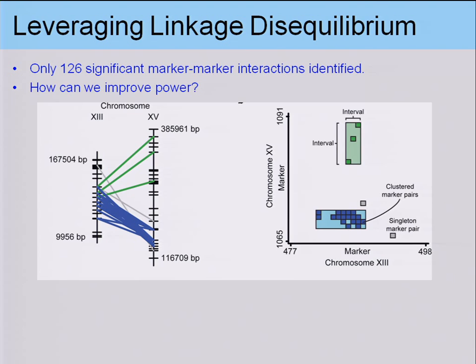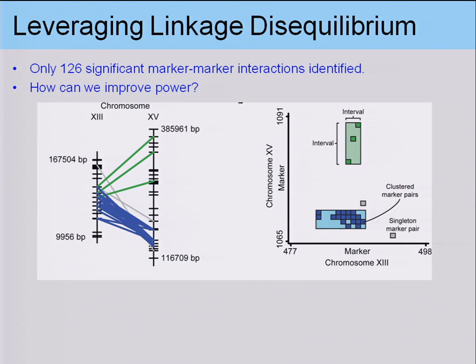And so what we discovered was that contiguous markers will typically be linked, due to a phenomenon where there are very few recombinants between contiguous markers, which basically means that markers right next to one another are essentially redundant. So if we find one marker, the markers immediately adjacent to it will typically show the same patterns of marker interactions. So it looks like two intervals are connected by a bundle of marker interactions.